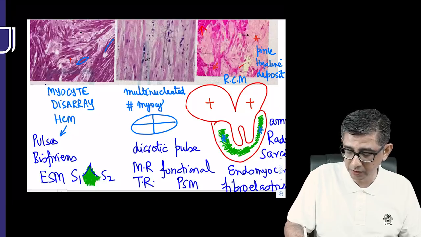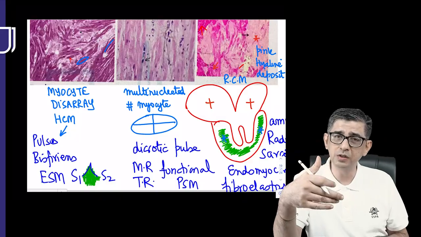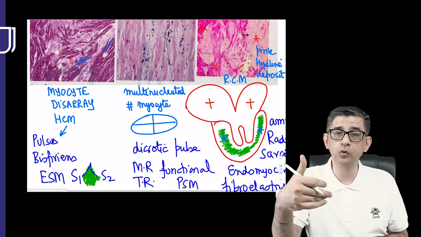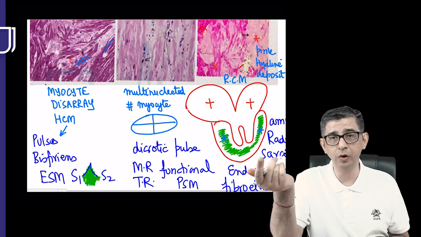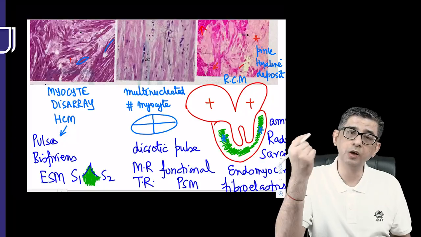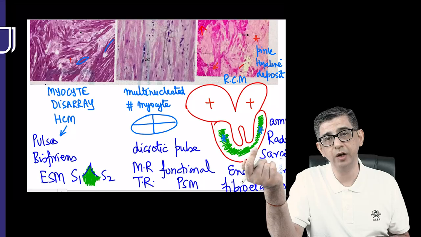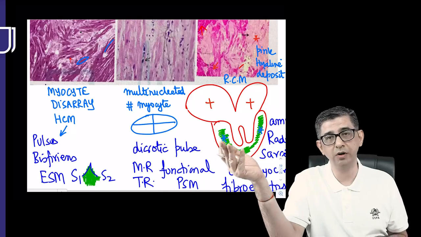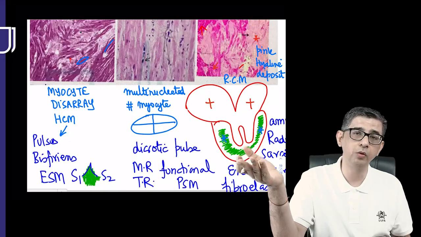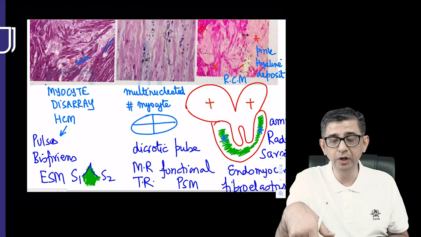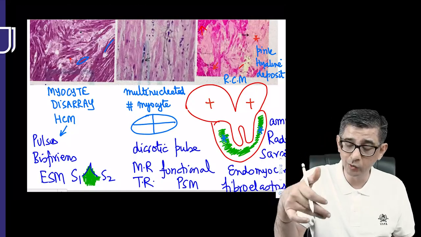These multinucleated myocytes are because of various reasons. They could be because of insult by a virus, like COVID-19 causing COVID-19 myocarditis, and subsequently the same patients were ending up with a dilated cardiomyopathy after maybe 6 months or after 1 year. There was a damage in the heart due to COVID-19 induced myocarditis, or it could be toxin induced as well, or it could be due to sarcoidosis as well.